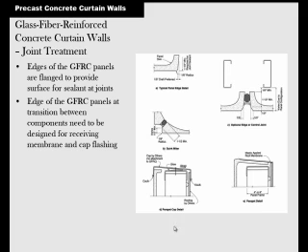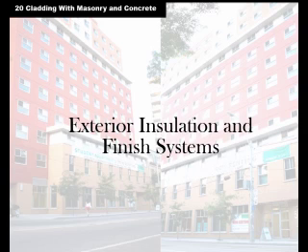This is a parapet. A parapet is a wall that sticks up past the roof. So you cover that with your cap. You seal it. You caulk that so the water will fall off into the roof and down the drain. Here's another different kind of parapet detail. It all depends on the look you want. So, exterior insulation and finish systems.